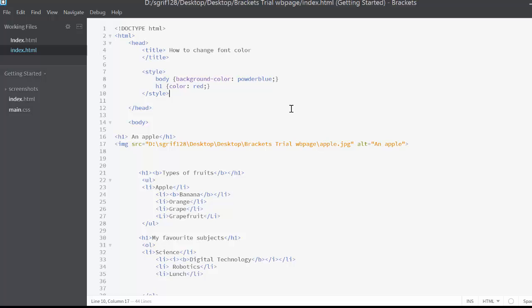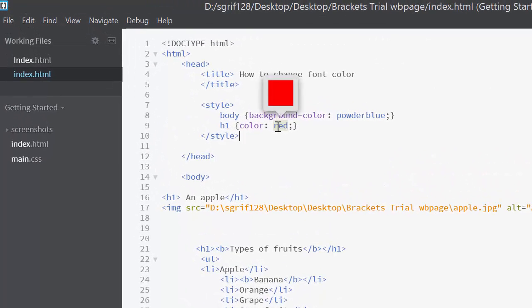So just as a summary, we're in the head, under our title, where the opening tag was style, and then we specify we're talking about the body, and with CSS we open with the curly brackets, specify the attribute we're talking about and the particular color for it, and close with a semicolon, and then the close curly bracket, and then also specify for our H1 the attribute being color and the specific color being red. It's simple as that.